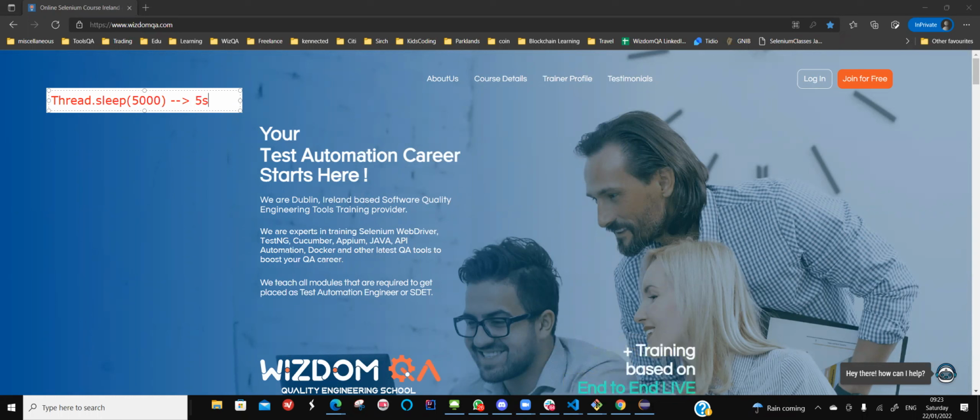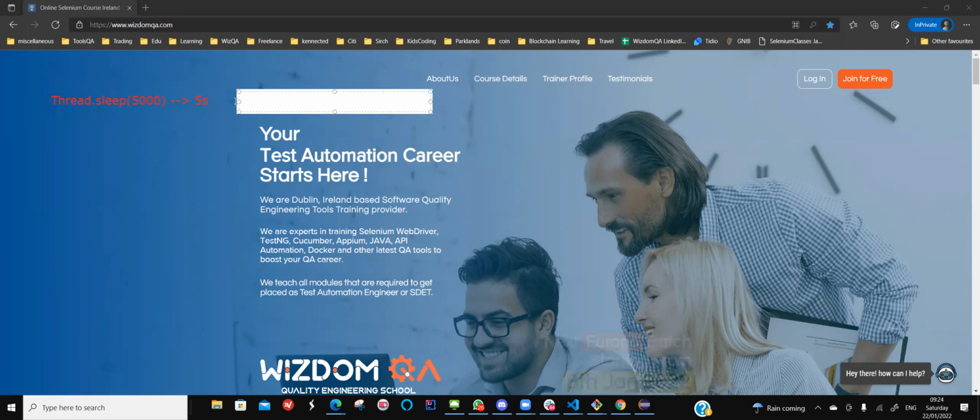The problem with thread.sleep is that it is a hard-coded timeout, or waiting mechanism, that you're setting in your code. It has nothing to do with Selenium.